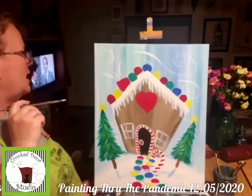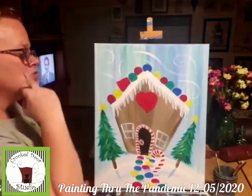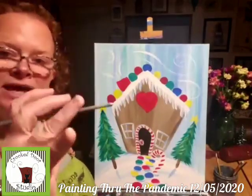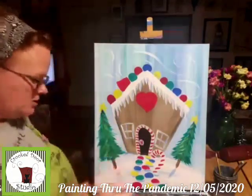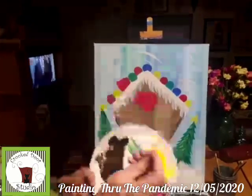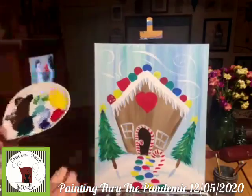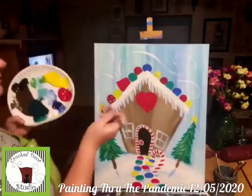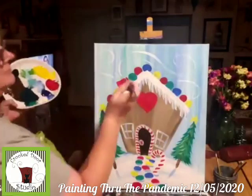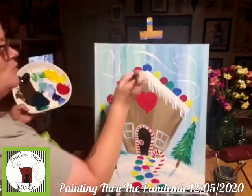I'm going to put some little white dots on all of my gumdrops. Almost looks like the sugar glinting in the light. To do that, I'm going to use the other end of my little brush. I like using the other end of my brush so I can get perfect little dots. So how about 7 on each one of these? 1, 2, 3, 4, 5, 6, 7. Just a rough estimate, right? On each gumdrop, I have 7 little random white polka dots.